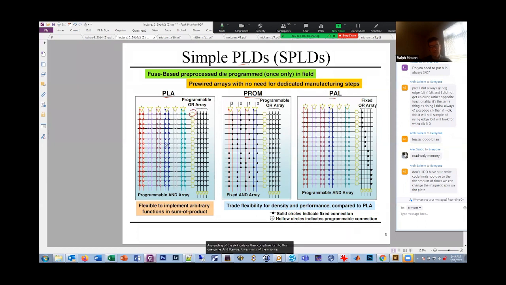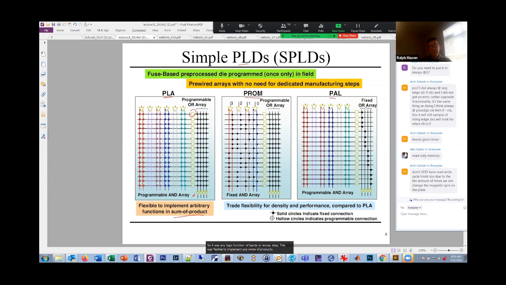So we can have a bunch of different AND functions here. And then the ANDs came out, and we had a fixed array going into these ORs. Sorry, no. In this one, the PLA, these were ORs, but we could program any of the ANDs into the OR. So we can have any logic function of any AND and any OR for the PLA. So it was any logic function of ANDs or ORs, okay? This was flexible to implement any sum of products.